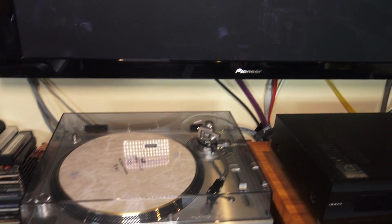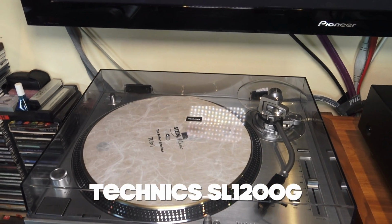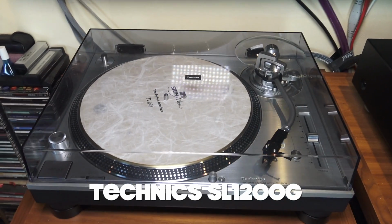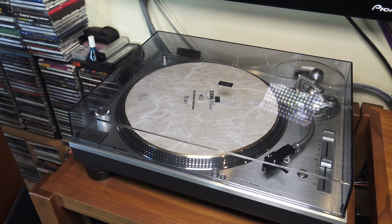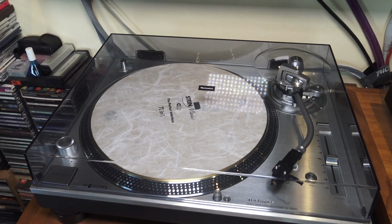Here you can see all my gear now, a lot of lights. My Pioneer, well, we don't care about that. Here you can see my turntable. You've seen this in a lot of videos. This is an SL1200G. This is a new direct drive model of Technics, which resembles the old ones, but this is a completely different model, and it is amazing. It's very expensive, but it's fantastic, I must admit. Finally, a good direct drive turntable.